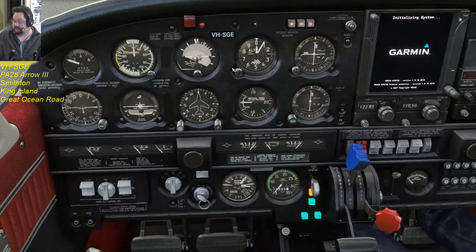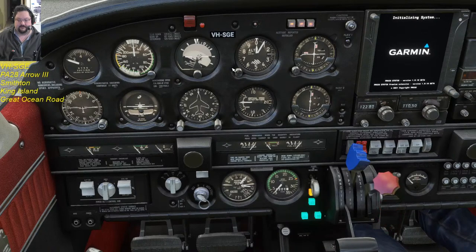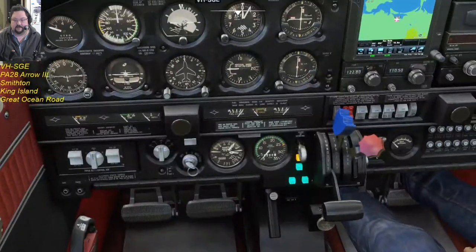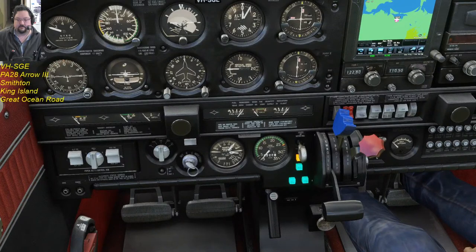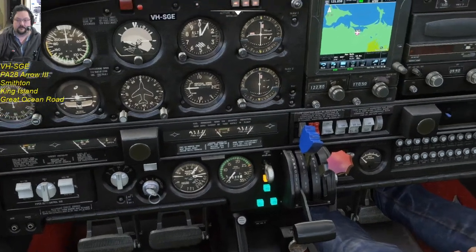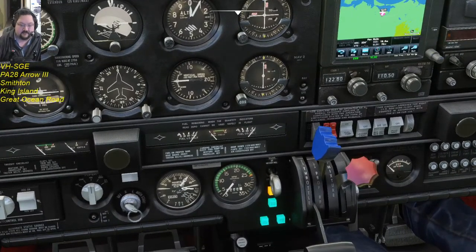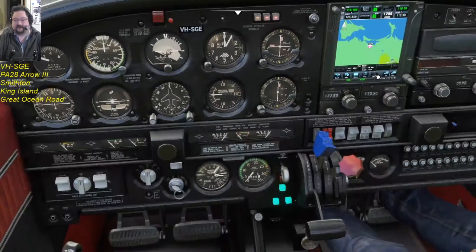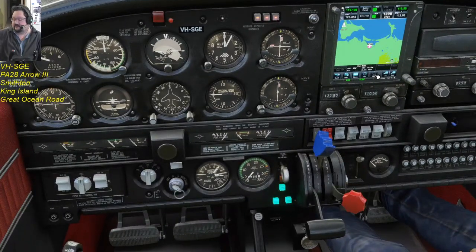Okay, I'm going to prime the engine a little bit because we probably need it. We get about 50% mixture. Then pop the fuel pump in. Give it about 5 seconds, 2, 3, 4, 5. Drop the mixture down to 0.